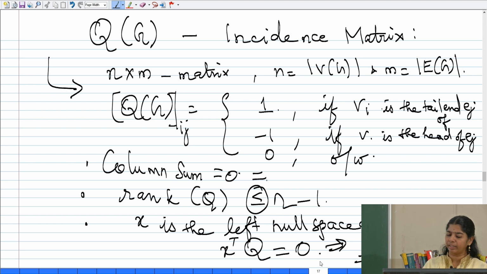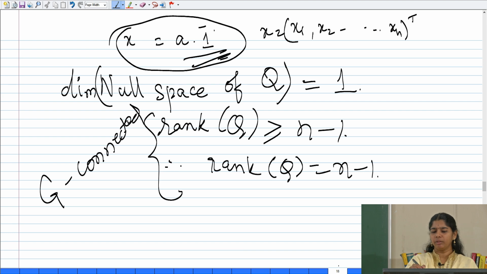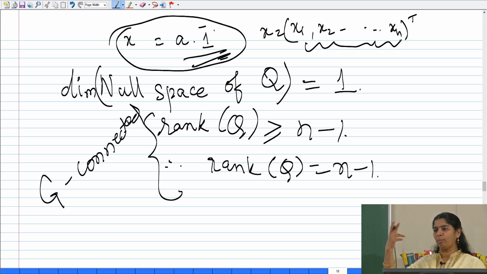If I define the matrix in a different way, then there is a different set of rules. Yeah. So, this is what we mean, equal components, that all these have the same values. So, now the next question comes, what if there are 2 components in my graph? What can I say about my rank? Here the main catch was G being connected, and I get the rank of the matrix to be equal to n minus 1, right.